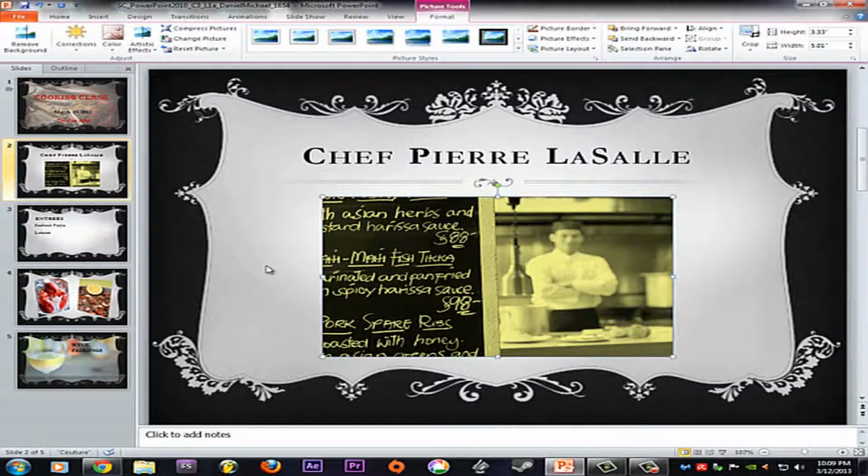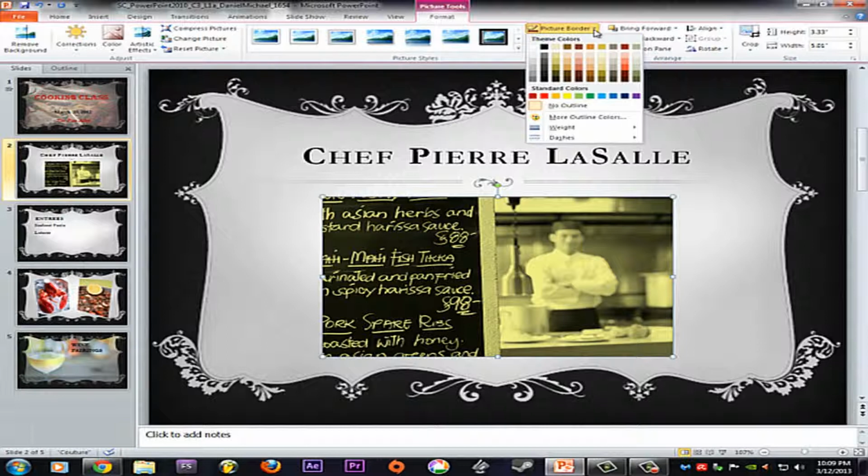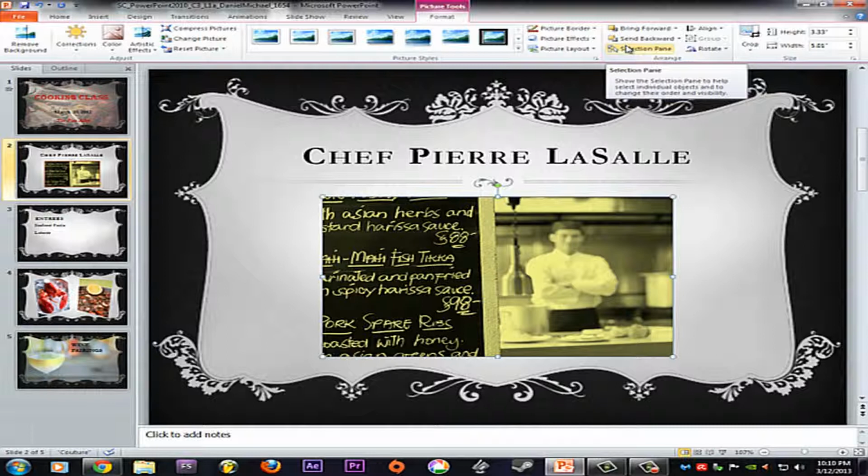So the next thing it wants us to do is to add a border to this picture using the theme color dark red accent 5. So having my picture selected still, I want to go under my picture styles menu to picture border up here on the top right. And when I go here, I want to click on the arrow just to the right of it, and it's going to drop down into my color chart, and I want to find dark red accent 5. And I can see that it's that one just by leaving my mouse over it. The name pops up, so I'm going to click that. And you can't really see the border when you click it, but it is there now.